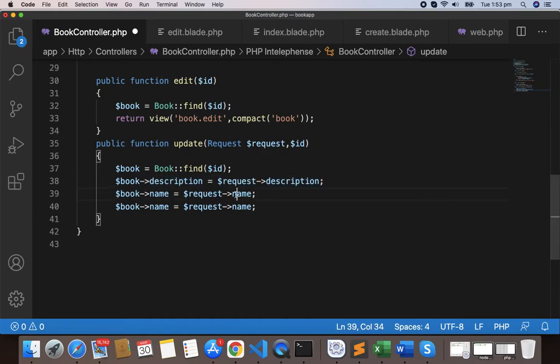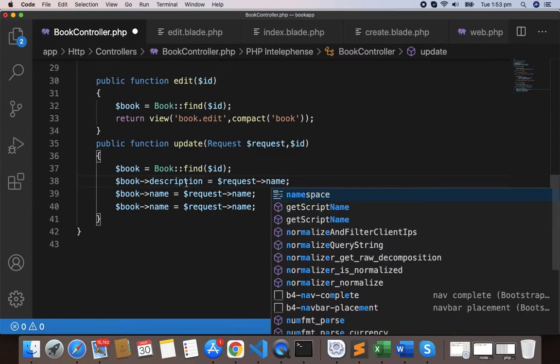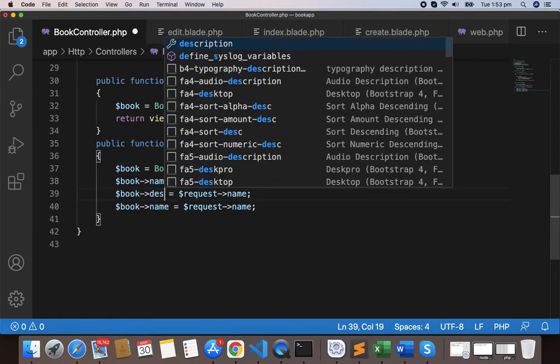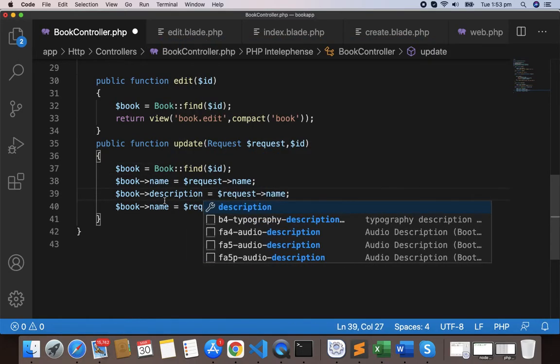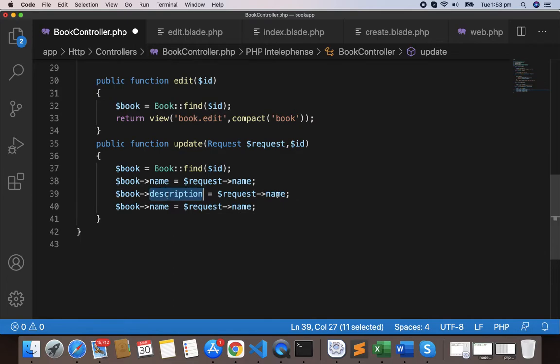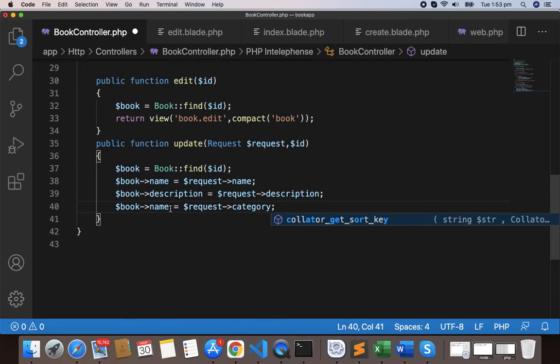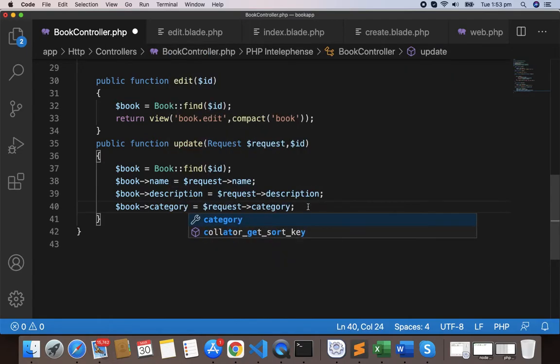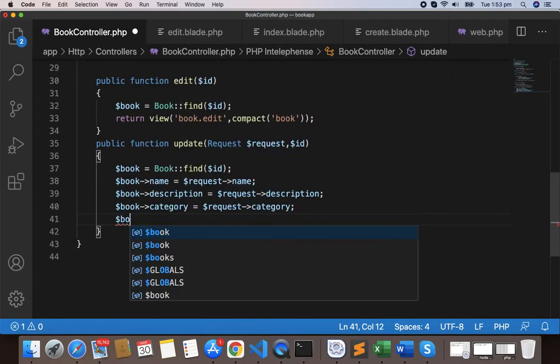So first we get the name and we save in the name, then we get the description and save in the description, we get the category from the form and we save into the category, and finally write book save.